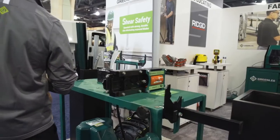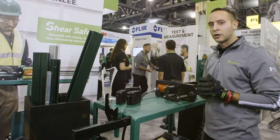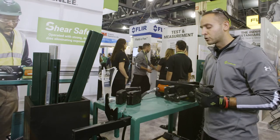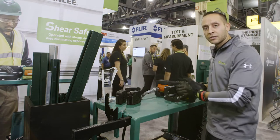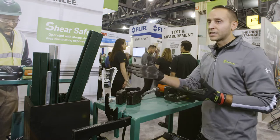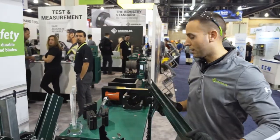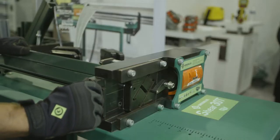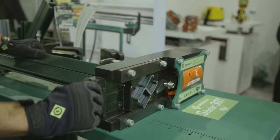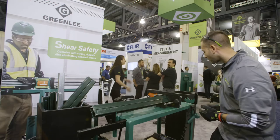The unit is run by our 980 hydraulic pump, which is our pump that's used with all of our 881 hydraulic benders, so something that's very prevalent out in the market today. The die set that I put in here is for back-to-back inch and 5/8 strut, so I'm going to go through the demo on that. We have a guide rail system to help basically guide the strut into the channel, so you can get a nice smooth pass in that.